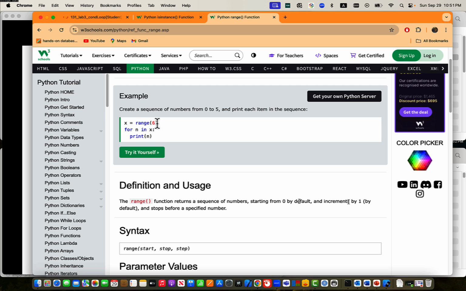If we have 3 arguments, then the third argument is the increment. But because you have only one number, the first and third arguments are missing. Only the second argument remains.